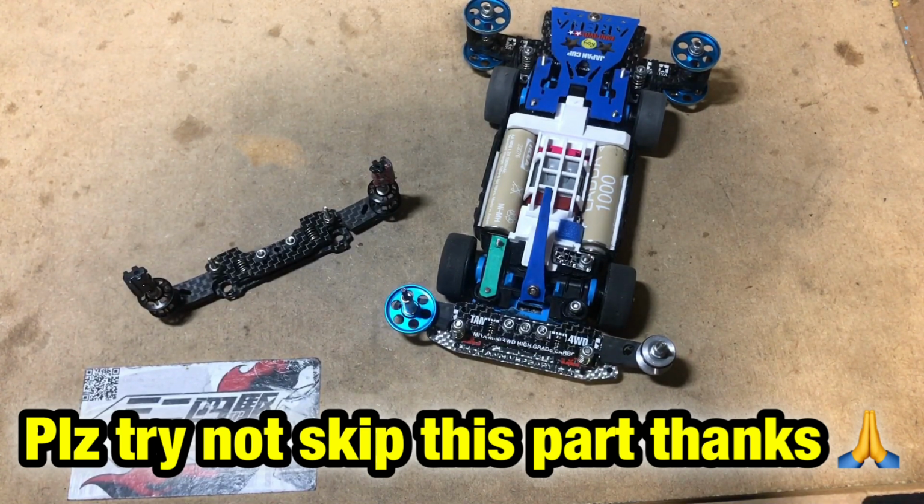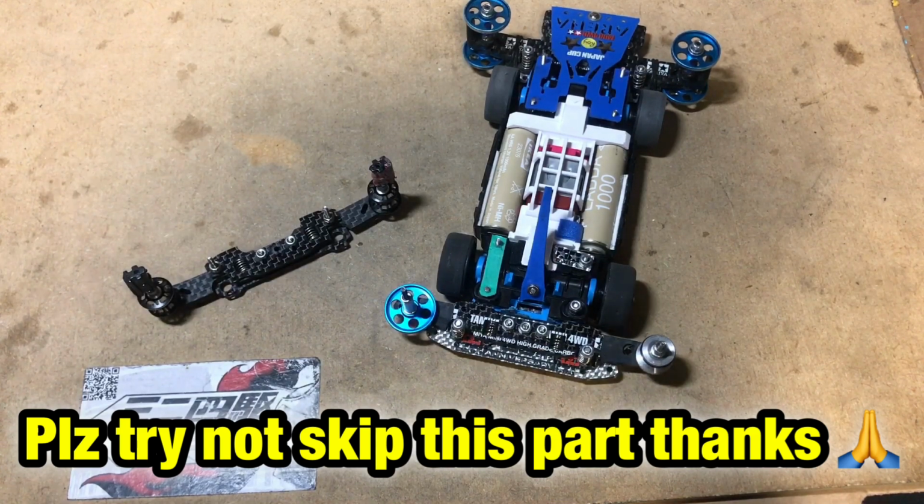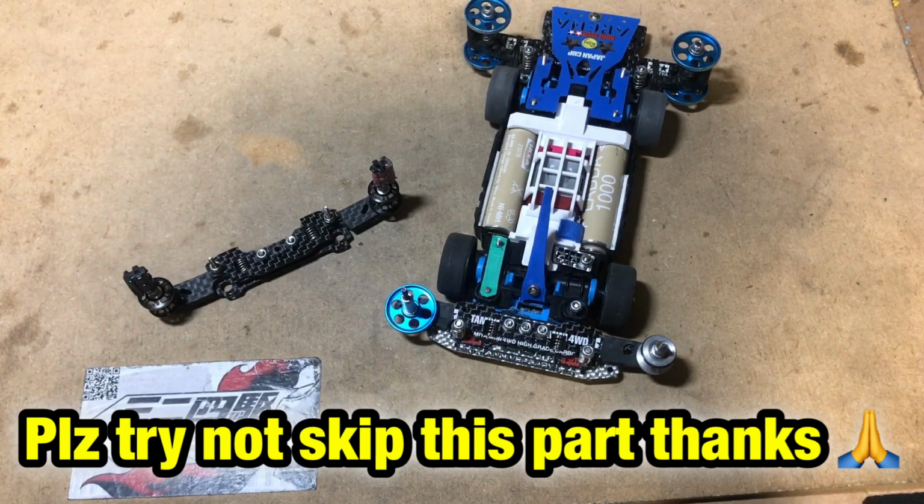The RS system is different. The RS system has to match your setup, so it's totally different. It will be based on what kind of wheels you have, what kind of tires you have, and how you cut your chassis, and that can make the difference. That's why there's still something you have to do to make the RS system fit your car. But I can guarantee that if you get those done, it will be the perfect match for your car.